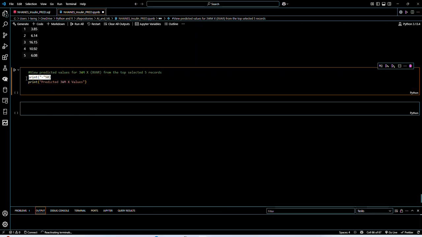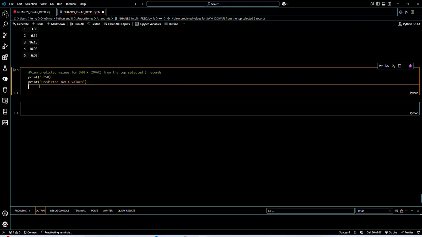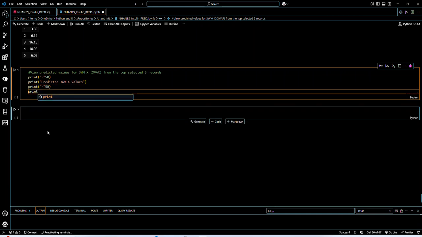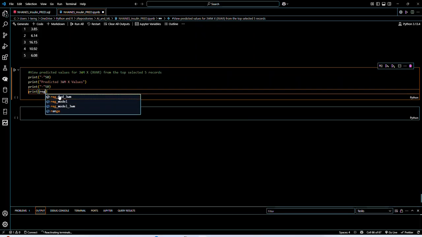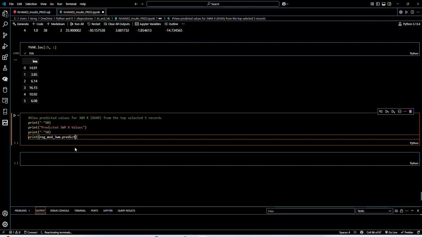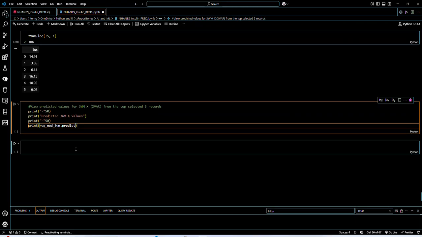Again, let me just copy this and paste here. Now this video is getting long, so let me just pause and then I will type in all of the code. But what I'm going to type next will be print reg model right here. Then dot predict, and then I'll copy the values on this table here and then paste it in here. I'm going to do the first line, then the next lines I will just pause this video and do it to save time, and then I'll show you what I did.